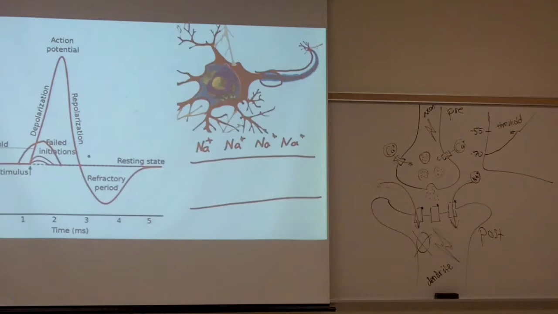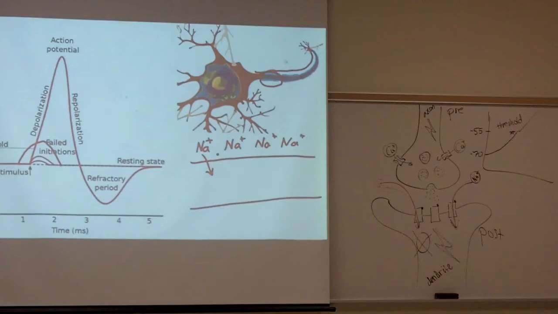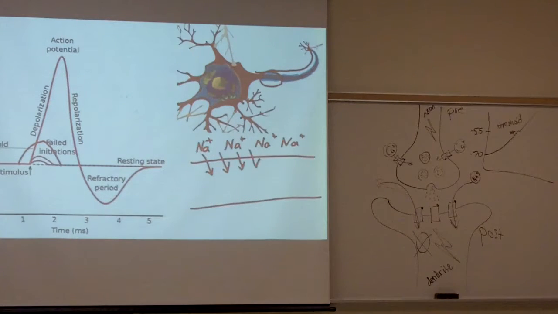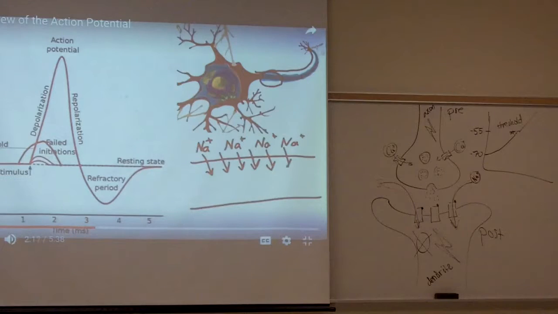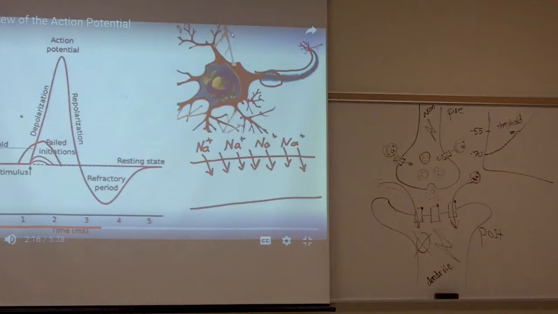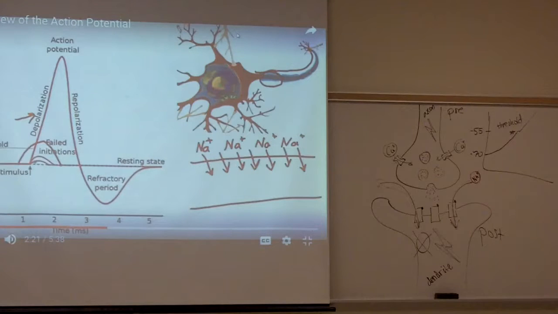When that happens, voltage-gated sodium channels are going to open, and that's going to cause sodium to rush into the cell. Of course, that's going to start at the axon hillock. Sodium is going to rush in, making the membrane potential even more positive, causing more channels to open, more sodium to rush in along the axon. What is that going to do to the membrane potential? You can see right here, this is where we get depolarization. The membrane potential goes up and up and up.